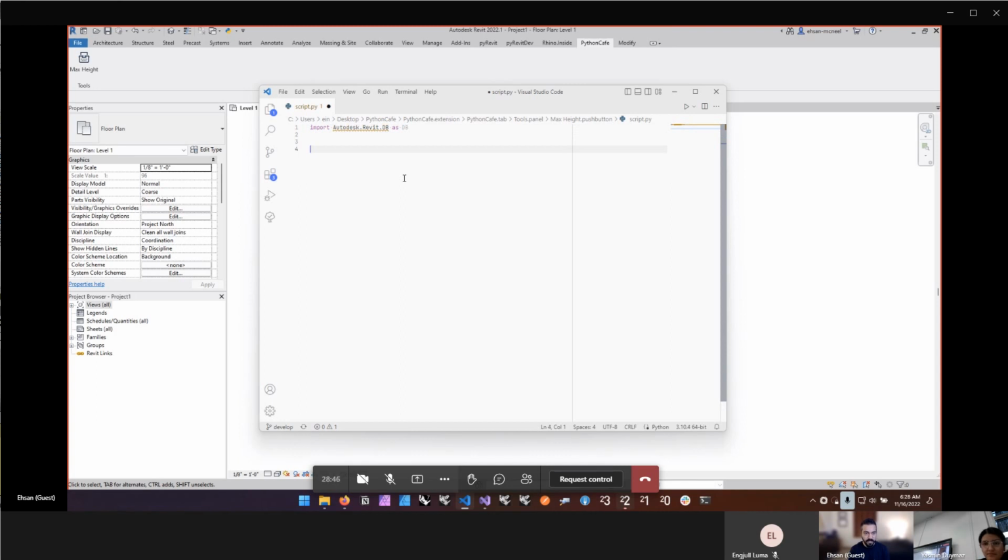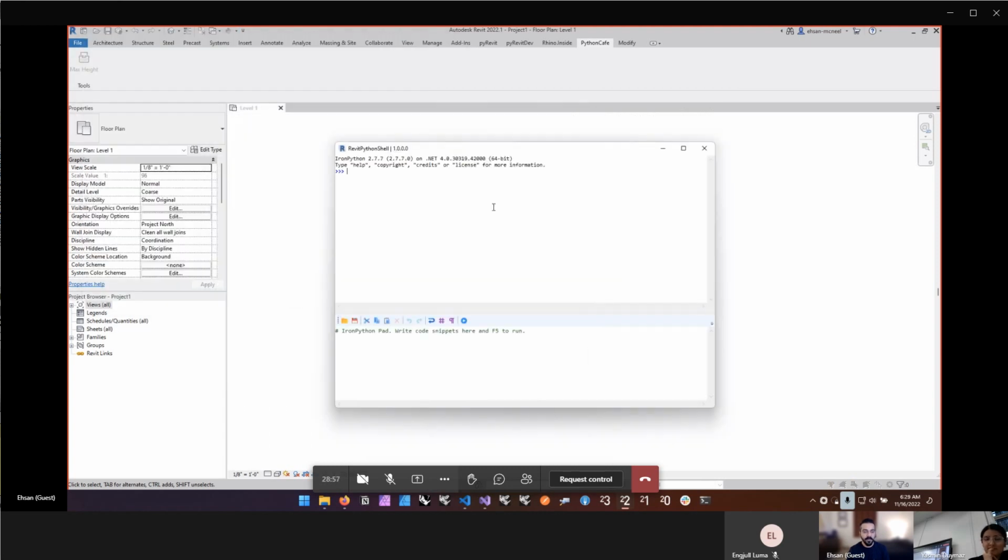Let's collect all the walls that we have. Walls equals DB. Let's explore this right here so I can actually show you, because I don't have auto completion. I'm going to say DB.FilteredElementCollector. This is the way you collect elements inside of Revit with the document, and I can say OfCategory of DB.BuiltInCategory, because I'm using a built-in category, OST_Walls. I'm going to call ToElements on it. And it'll give me a list of all the walls that I wanted.